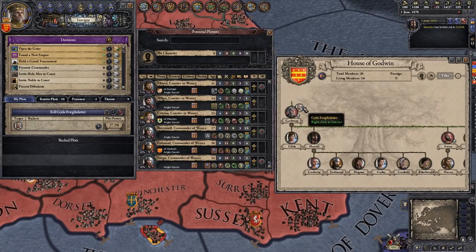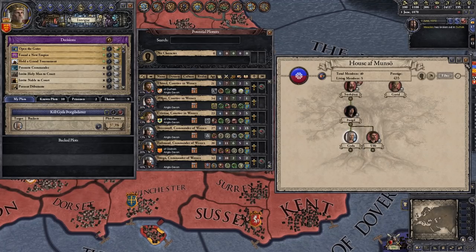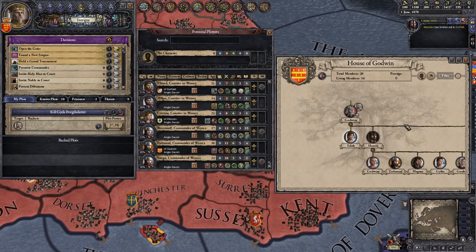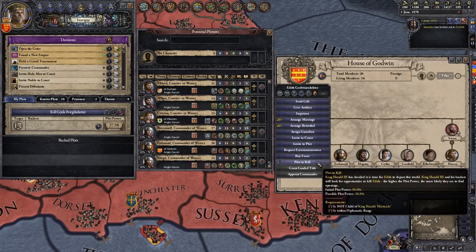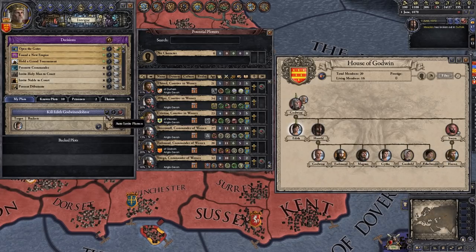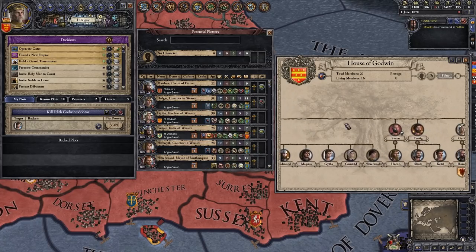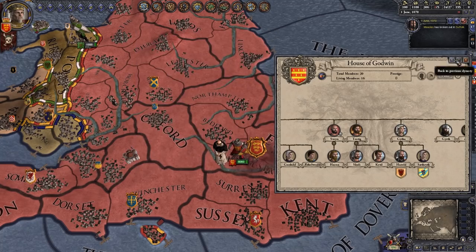I'm not sure if she counts anymore. No, she's House of... I've tried her before, right? Yeah, some people could be persuaded, not enough. Still, we're breeding some people to kill. That's fine.